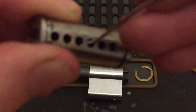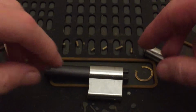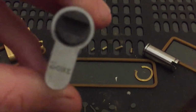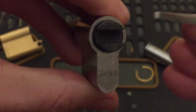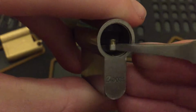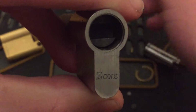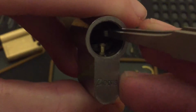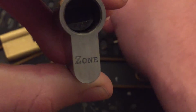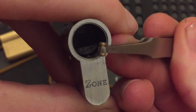Thankfully, not yet anyway. I do know how I'm going to get this open whenever it has been modified. All the key pins, by the way, are all standards. So let's see if I take. So push the follower back and pin 1. So pin 1 is a serrated standard pin. Pin 2 is a spool. There you go. Pin 3 is another spool.